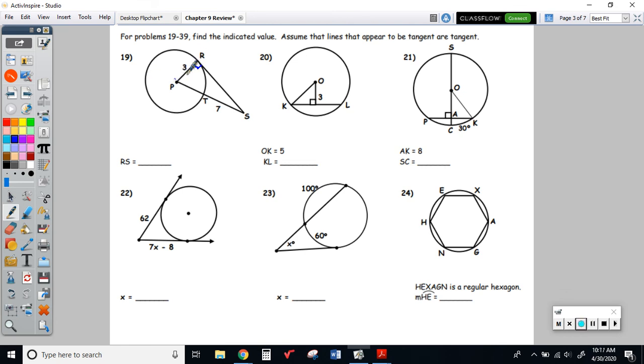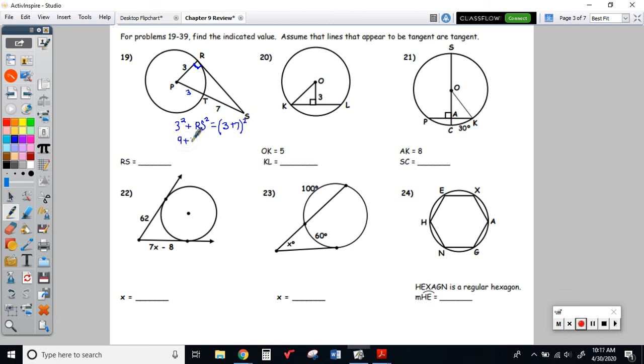So this is 3 for radius. This is 7 from T to S. So at first it seems like you don't have enough information to figure out what RS is using the Pythagorean theorem, but recall that this is also a radius, making that 3. Or take a look and make that observation. So we have then 3 squared, leg squared, plus RS would be the other leg. So I'm going to just call that RS, leave it like that. If you wanted to call it X, just make sure you label it with an X or whatever variable you want to use. And then that should equal your hypotenuse squared, so 3 plus 7 squared.